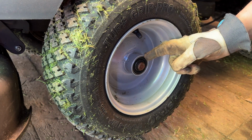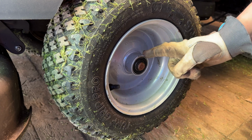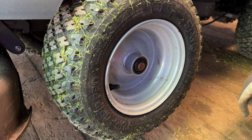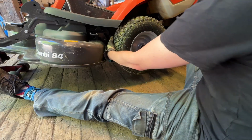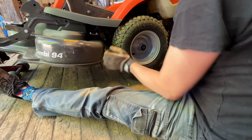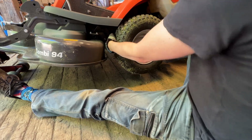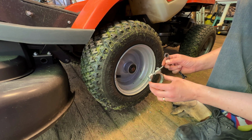This is nice, huh? Real ball bearings in the front wheels, where some brands have only bushings. So there are some other manufacturers that could learn from this. If the wheels are not stuck too bad, I think this is the best method.